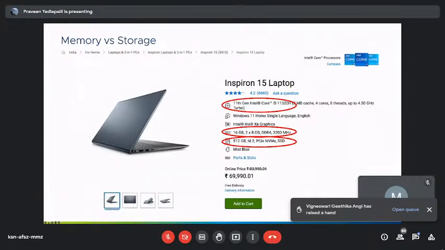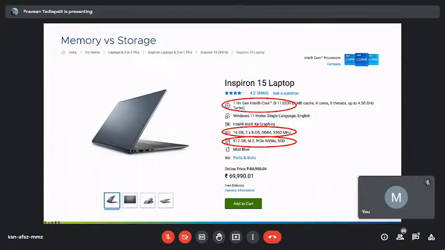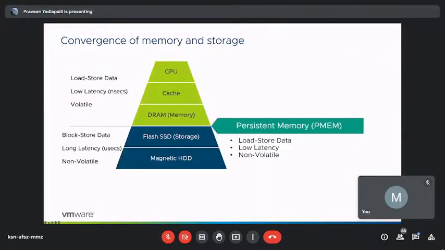Sir, I have a small doubt regarding the basic structure. Sir, you showed us that memory pyramid. In that, the fastest memory will be communicating with the CPUs. Cache memory and DRAM directly communicate with the CPU, and secondary storage like SSD and hard disk communicate indirectly with the CPU via the DMA controller. But then why again persistent memory? Because it is slow.